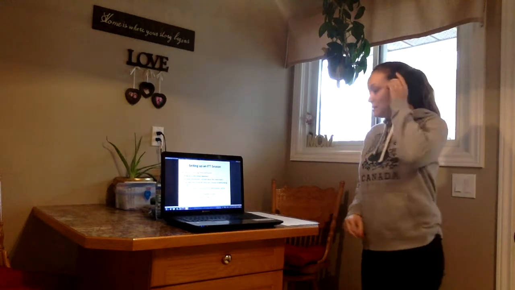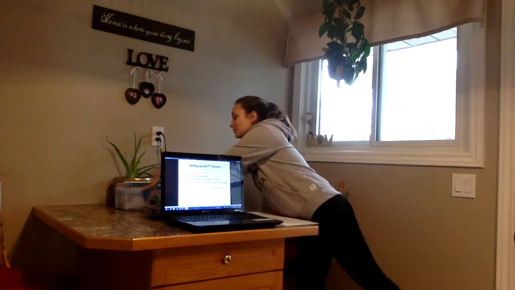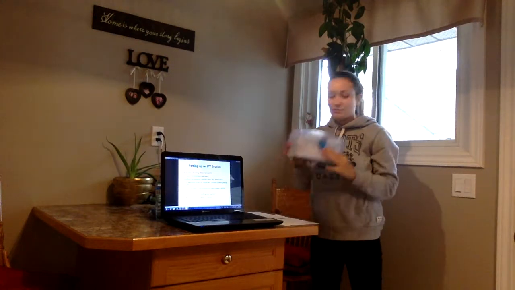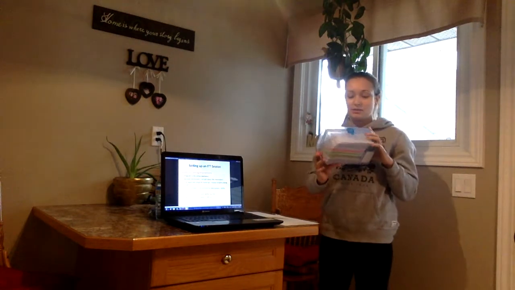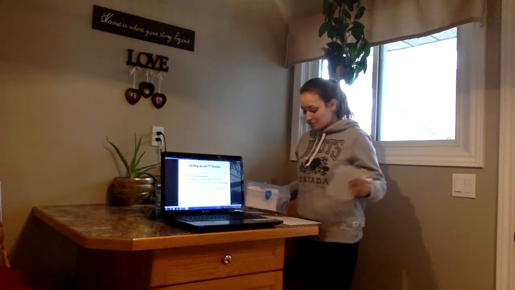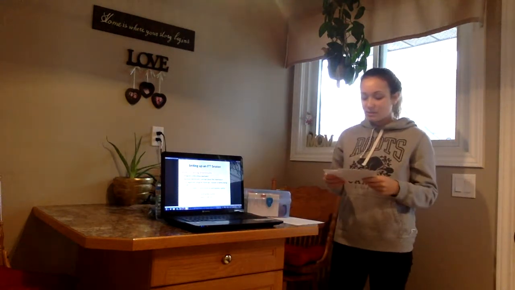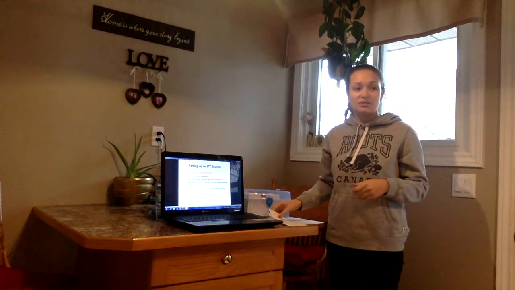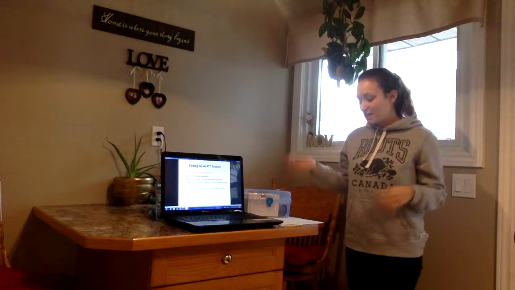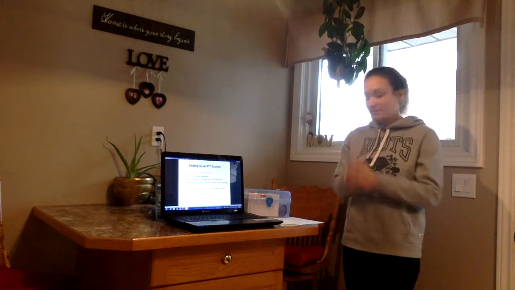So setting up an ITT session, first you're going to need your program cards. Everybody will have a program box which contains all the cards. And I will just go through a few card examples. So one is imitation of motor movements, which could be saying do this or copy me. So it could be like copy me. Do this.